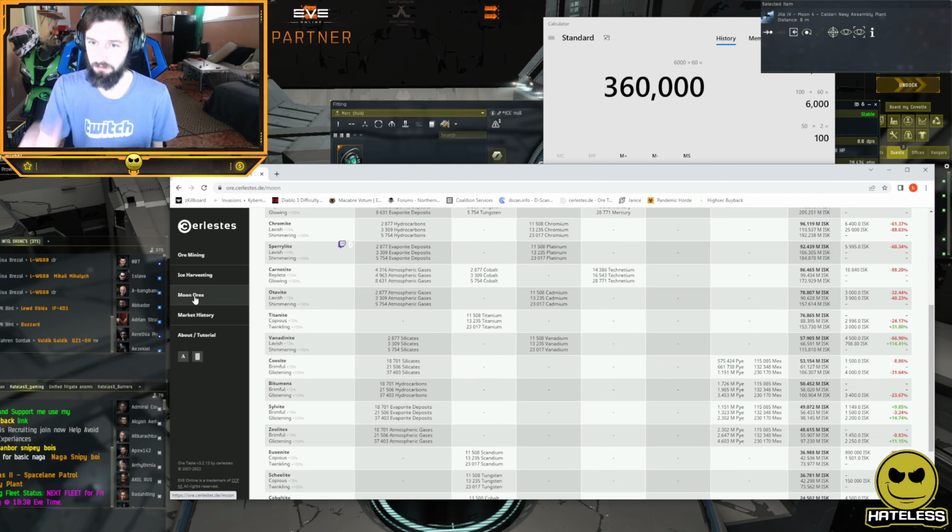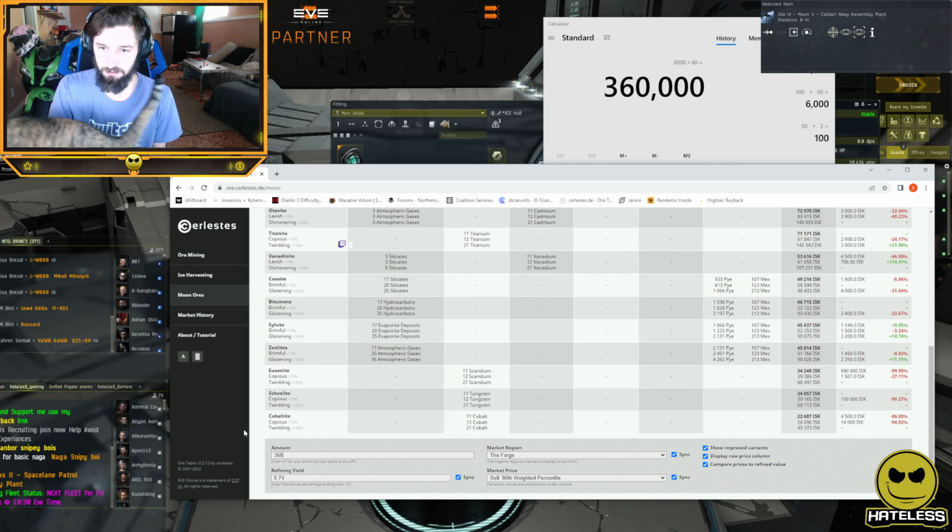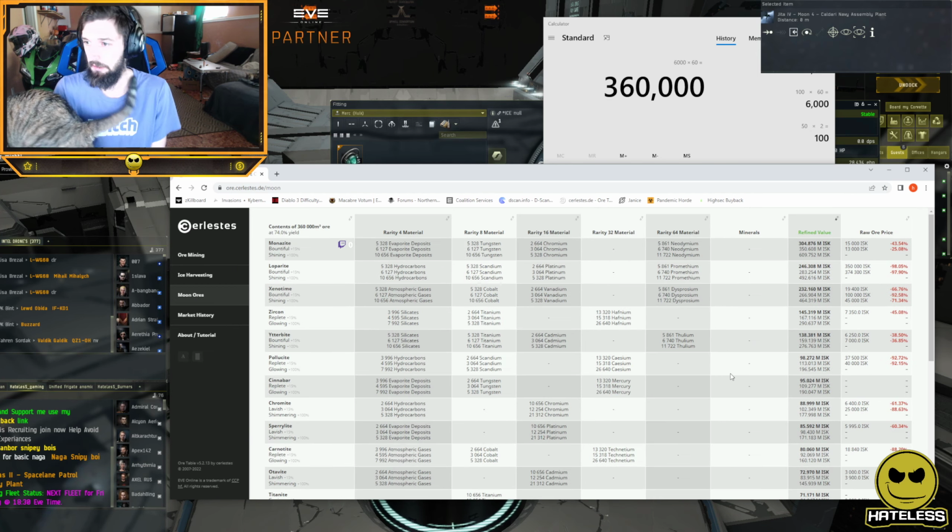And then we go to Moon ores, same thing. You're going to type in the 360,000 into it, and it will calculate that if you get some Mesnazine, you're making 300 million ISK an hour. And then if you get it shining, so a jackpot moon, you're making 500 million ISK per hour mining in a Hulk. Tell me miners don't make money, man.